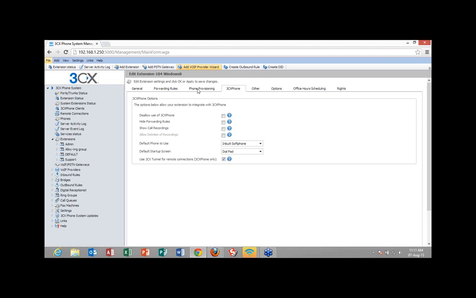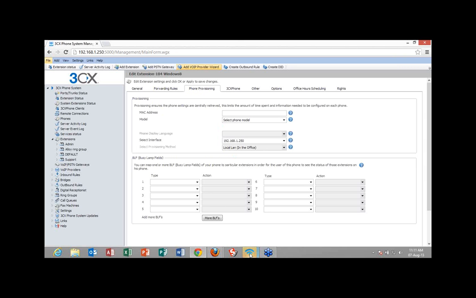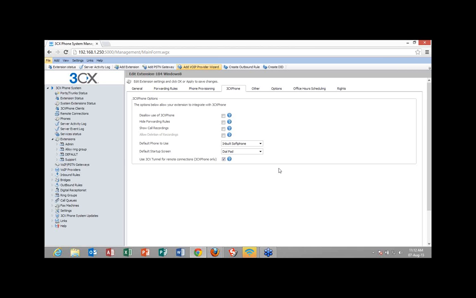Like I said, some of the major features that have changed on version 12 is things like the 3CX phone. Now this is applied to a 3CX Android or iPhone or Windows phone. Make sure that if you're using it via the 3CX tunnel that you have this checkbox checked down the bottom here, okay? And this is most important. If you are using via a CTI connection, which means you might have another desk phone with exactly the same extension number on your desk, you would use a CTI if you'd like to use that feature, so it dials out from your desk phone rather than your inbuilt soft phone.